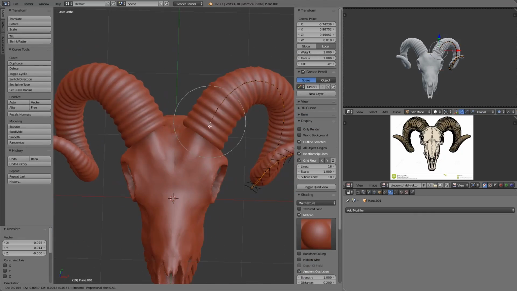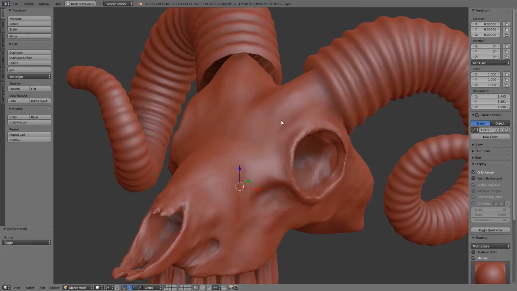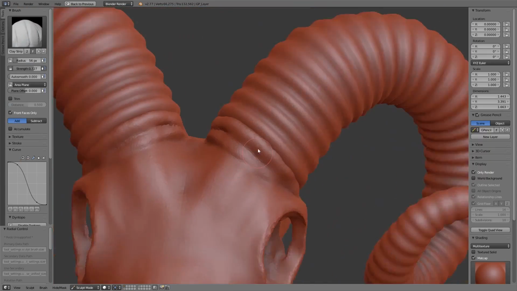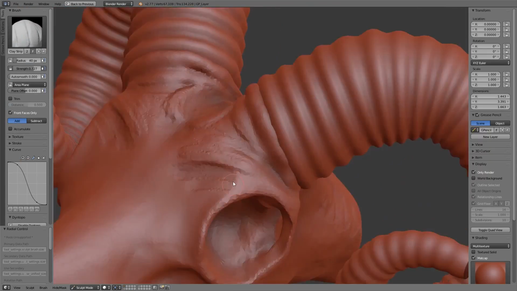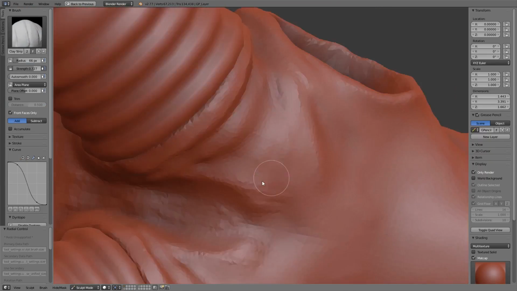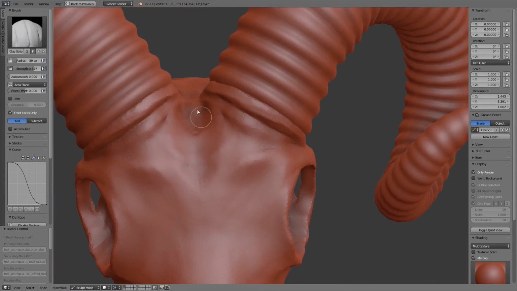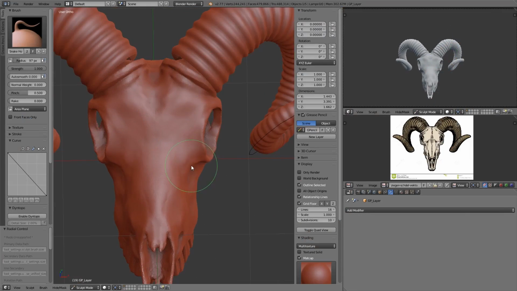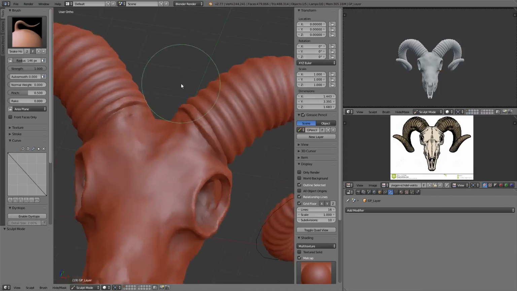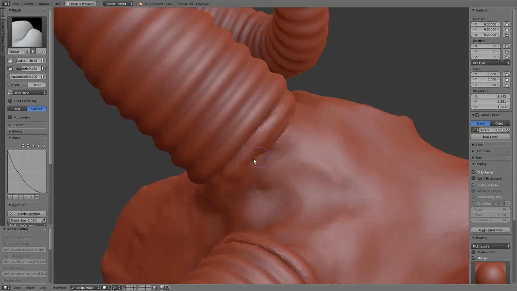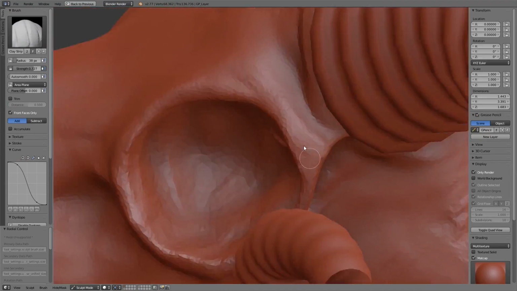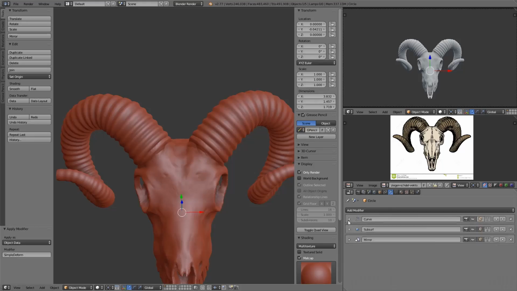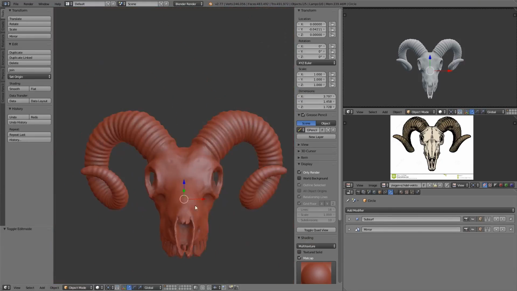Yeah, the snake hook brush always is useful for shaping bigger parts. Here I add the connection between the skull and the horns. The blob brush was useful, and also the inverted crease brush is interesting for adding hard edges, hard shapes. So, and I try to make the connection as natural as possible. So then I close the open part of the horns at the end.